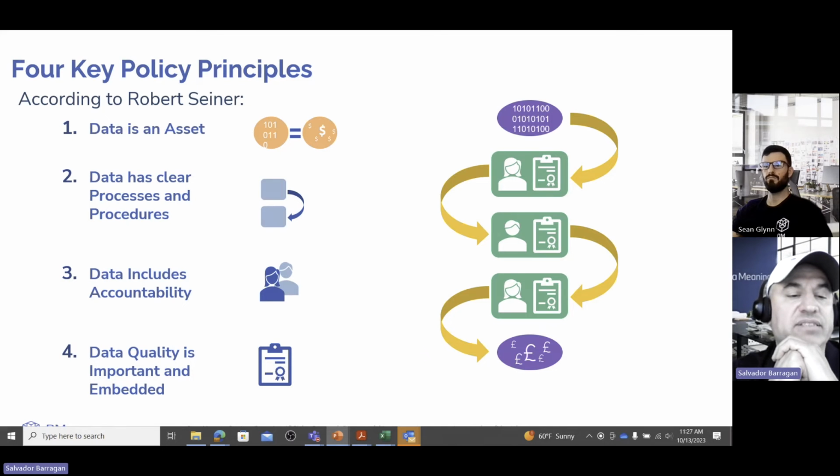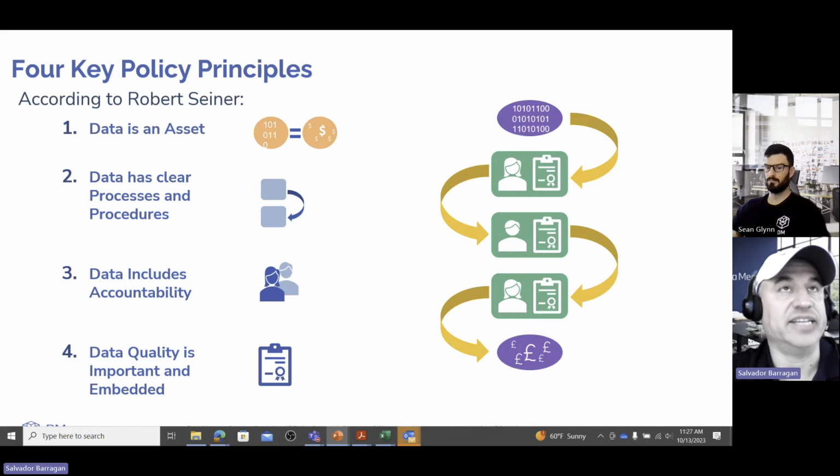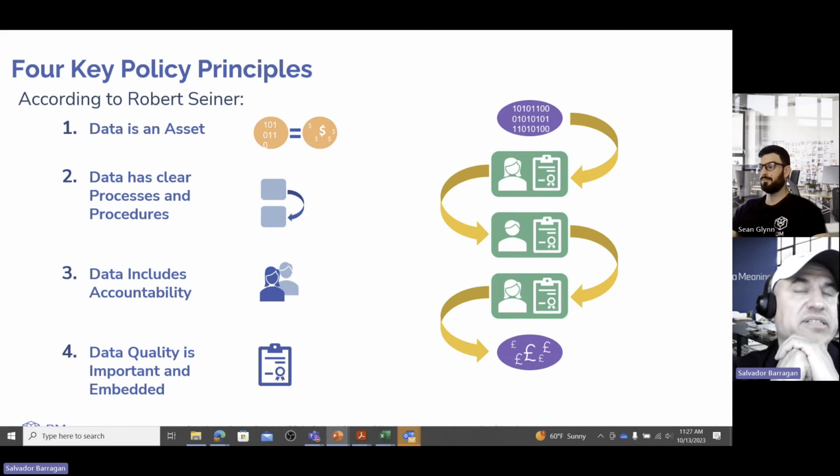And the last one is data quality. Sometimes we say that's obvious, but having the right data at the right time, and data that is correct, is very important. So data quality plays a huge role in that. It has to be there from the beginning. It can't be an afterthought. We can't assume that our data has the highest level of quality. We have to always ensure that the data is being checked, that there are metrics applied to it, that there are controls around it for our end users.